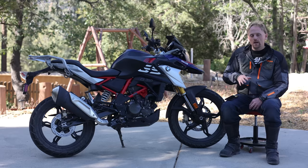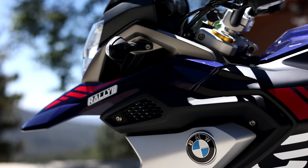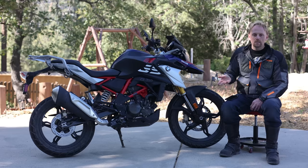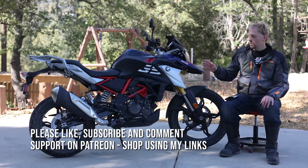But I also want to say that in terms of these final thoughts, even if you don't care about going off-road, this is still a very cool motorcycle that you should check out. I mean, the styling's really cool. It's affordable. BMW has a really good warranty. They have amazing financing programs that allow you to get in this bike for, like, here in the U.S., dealers advertise these for like $90 a month or $100 a month. I mean, I can't even fill my truck with diesel for any less than $150 for a tank. So this thing is amazing at that price. So even if you don't care about off-road, if you want a commuter bike and an all-around easy-to-ride motorcycle with a BMW nameplate, then this is something you should really check out.